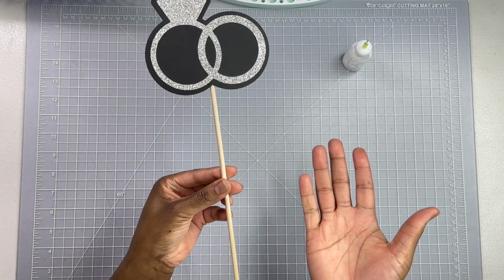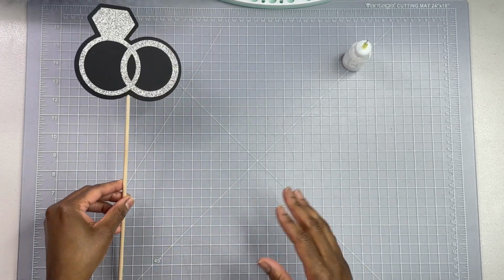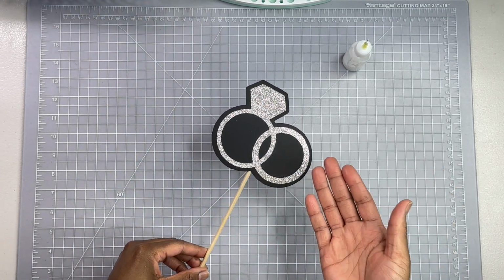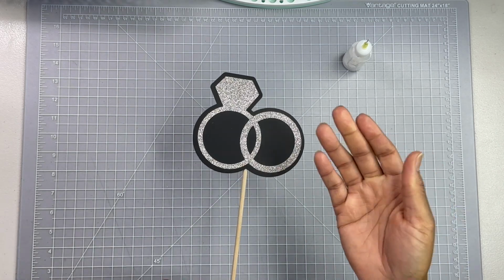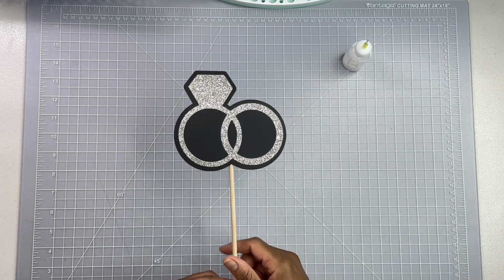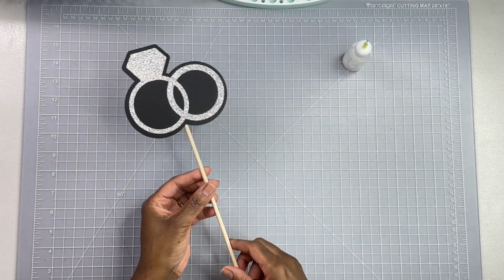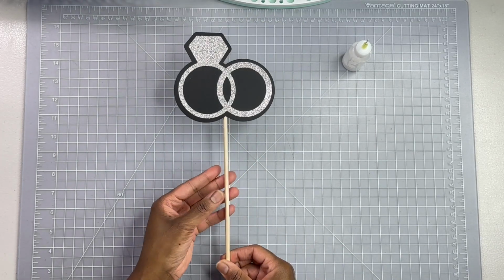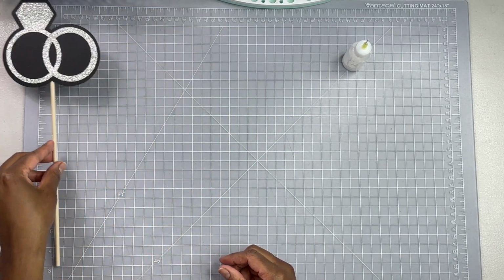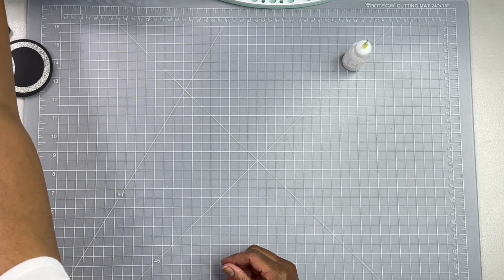And look at that, we're already done. So simple to make. And all you have to do is just find the different images. You can do words. I have mainly done words before, and I've also done images as well. So here's our first one done. I'm going to set this off to the side and I'm going to bring in the second one.